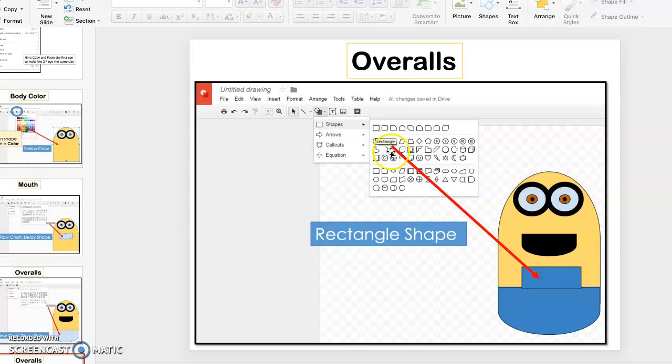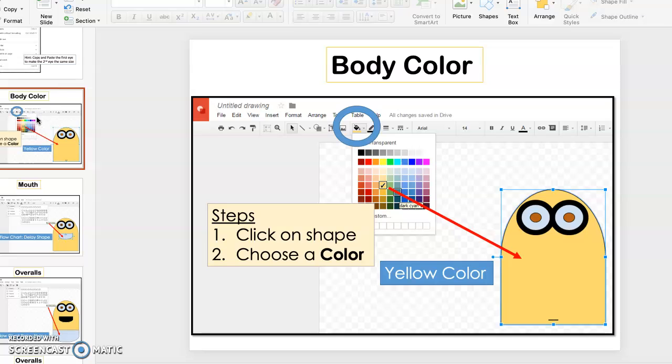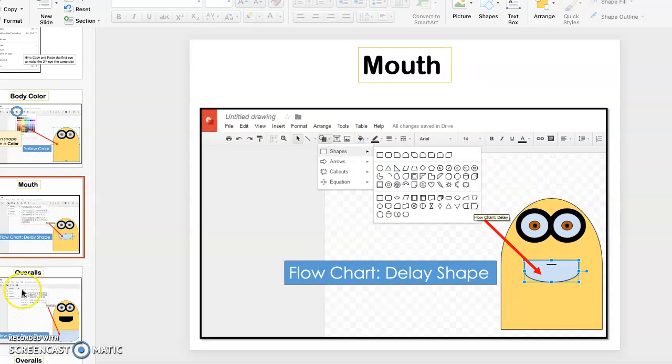So next you're going to shapes again. You're going to select the rectangle and you will put that on there. To add the colors to these, just remember that you'll have to fill the colors. If you forget how to do it, it's right here. So this paint bucket here, and then you select the color you want. For those overalls, we're using a blue. Just make sure whatever you want to color, you click on it and it is blue around it, so it's selected. Okay. Let me get back to where we were here.